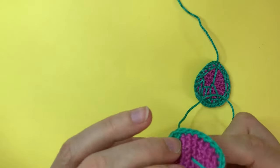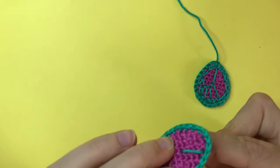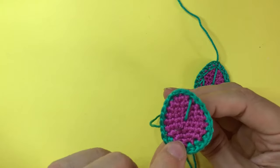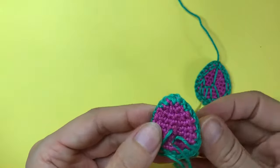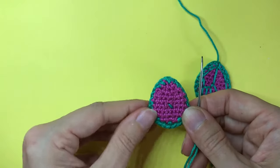Whichever side it is you're doing now. And then just check on the other side. No, this would be too straight. No, that it looks the same on the other side. So here it's also like one row down, one stitch to the side. That's looking good. So this is the reverse side.